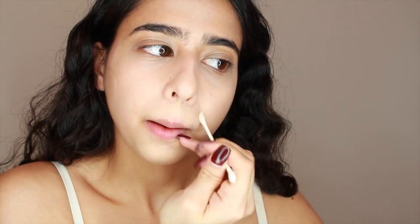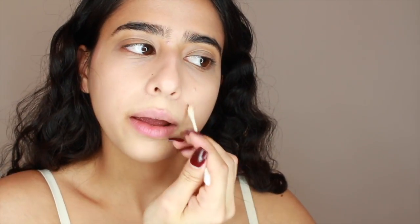Next, I'm going to take a Q-tip and I'm just going to kind of uncover all my little freckles and my beauty mark over here and get my eyebrows and wipe the makeup off my lips, just because that's going to really make everything look like it's your real skin, and that's really important. So I just start off with my lips. Next, I'm going to do my little beauty mark. I always do this anyway, even when I do a whole face of makeup, just because I think it looks better.